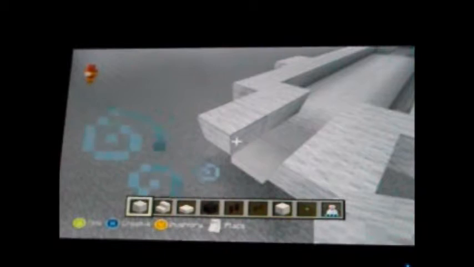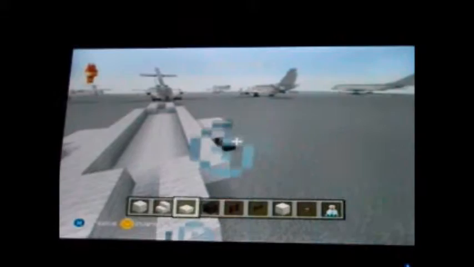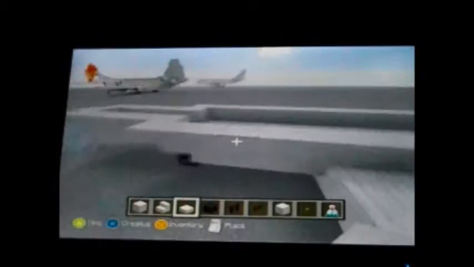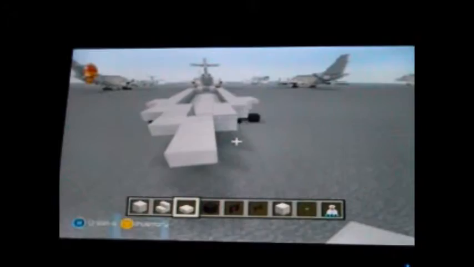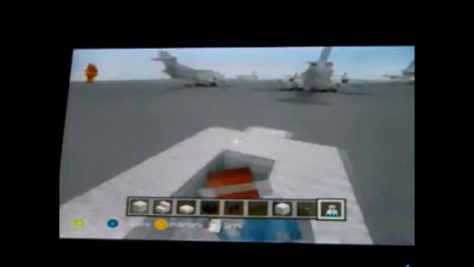So then, on the back of that, you're just going to place one. Like that. Oh, nope. Wait, broke the wrong one. So for your slabs, you are going to place a stair here. You're going to place a slab in this part here. We're not going to do the wings yet, so we'll just skip that part out. And then you're going to have one here, and two on the end. That's slabs, not elephants. So, yeah, that is it for layer number two.